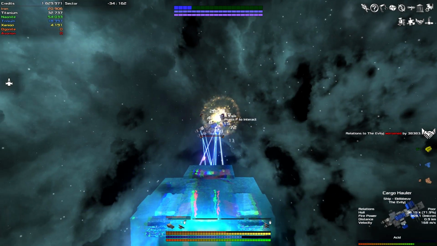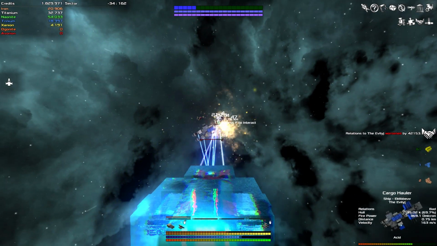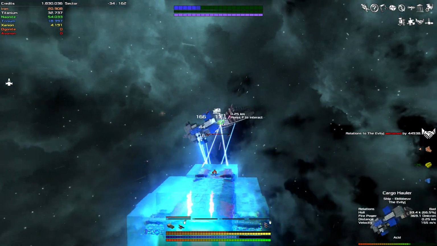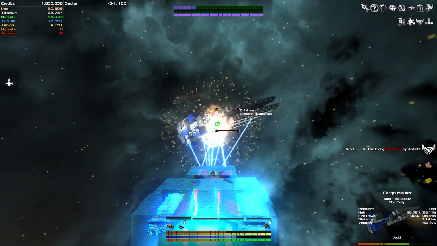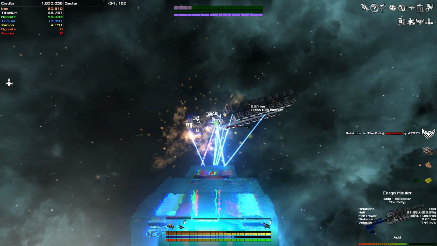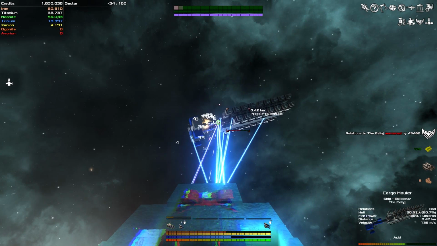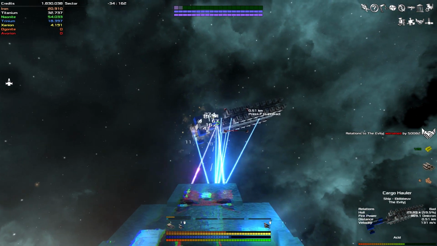Well, this is great. I can't win a real fight against aliens or pirates, so I'm just preying on basically completely defenseless cargo ships. That just makes me feel really great about myself that I'm preying on these tiny ships. But hey, look at this ship, they got these big lasers, so it's not like they're completely defenseless.